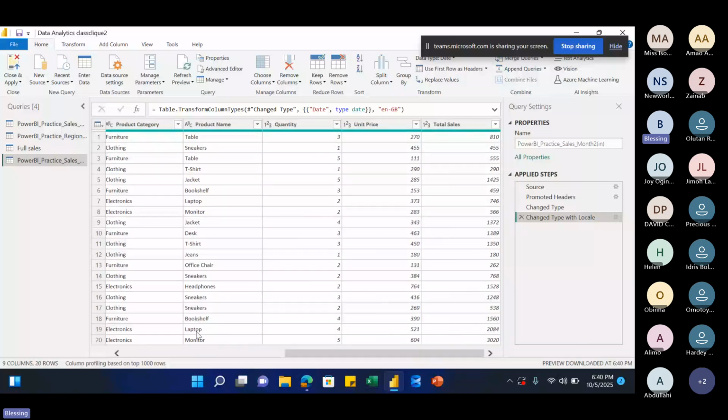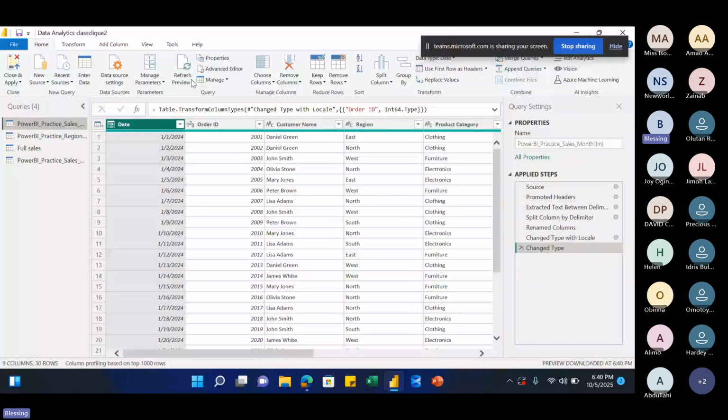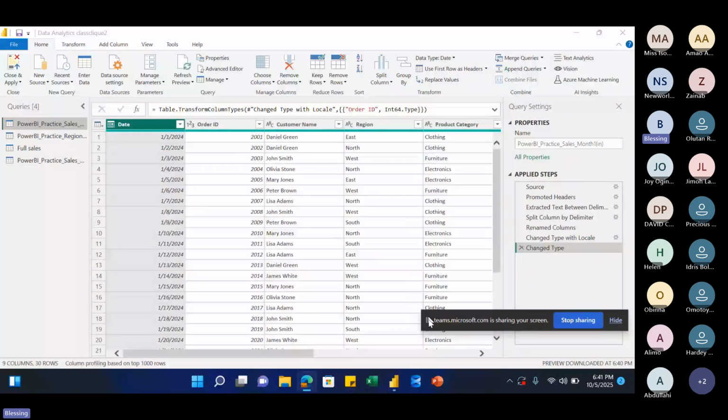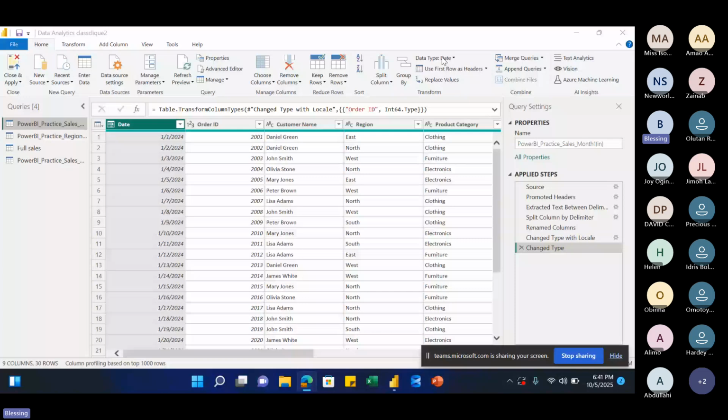Now, how do I append them? Select the first table you want to be on the top. Once you do that, stay in this Home tab. In your Combine group, you would see the Append Queries option. Click on the drop-down button, and we have two options: do you want to append queries directly, or append the query as new? That means combine those together as a separate query.